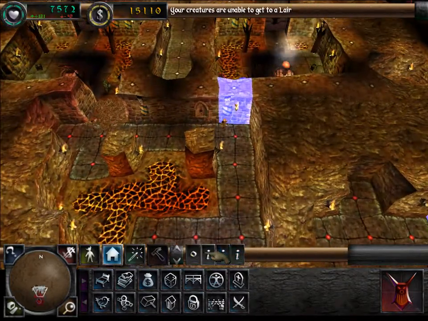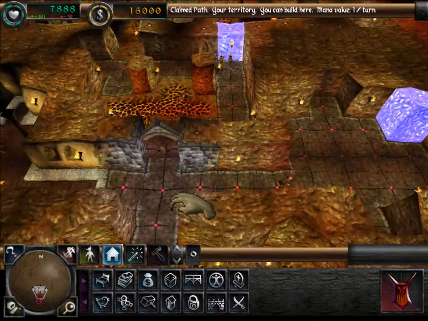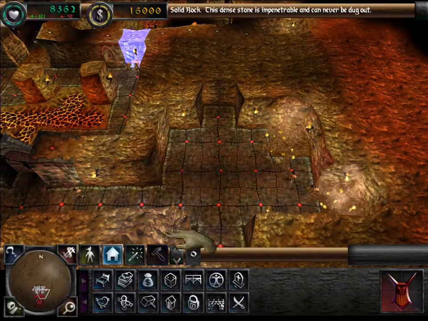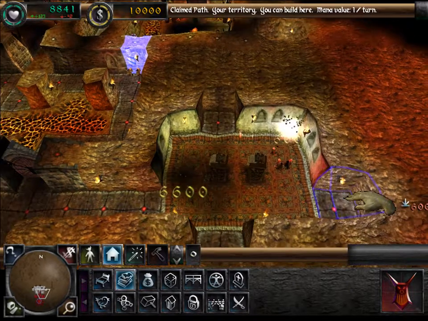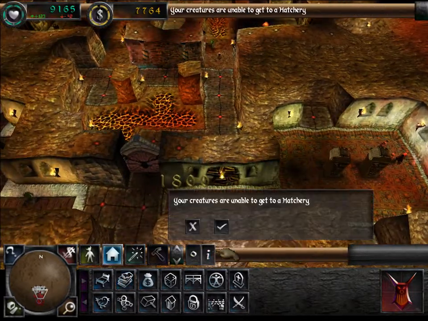Your creatures are unable to get to a lair. Your creatures are unable to get to a hatchery.